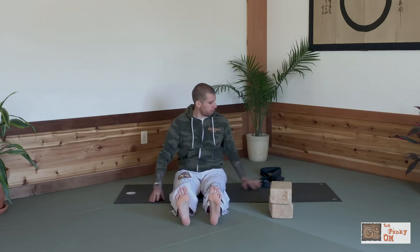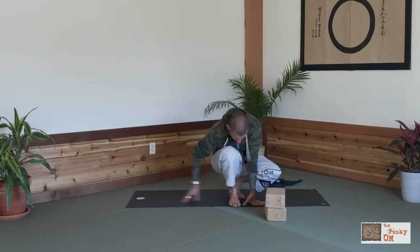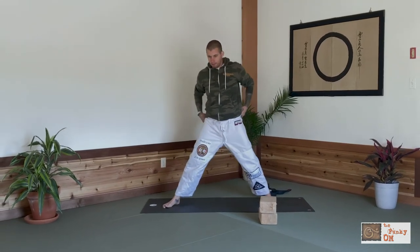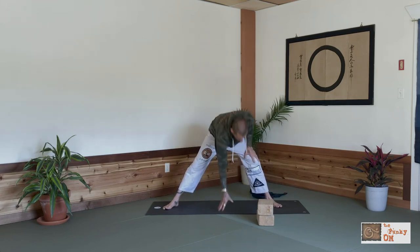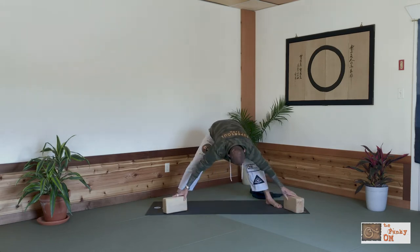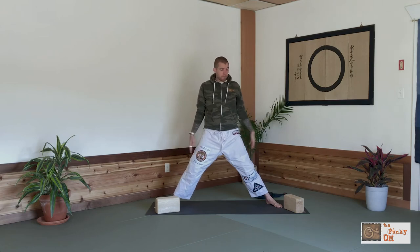Now, come to your mat, step up, and come to a nice, wide stance. And if you have the blocks, they might be fun to put on either side, so you have access to them on either side. Inhale, lift the arms up.